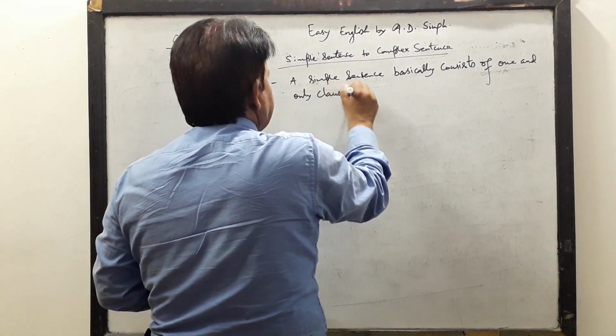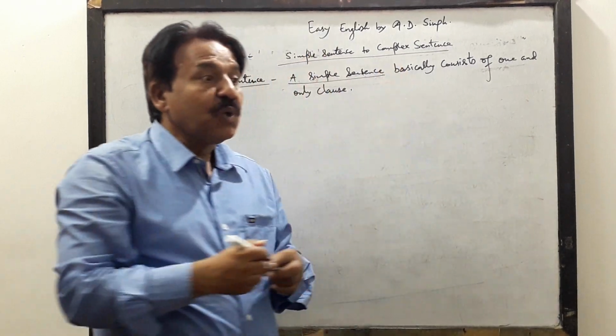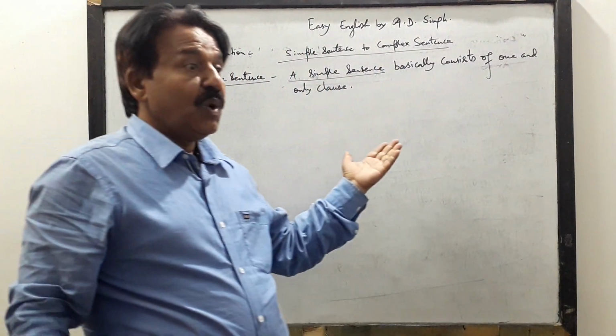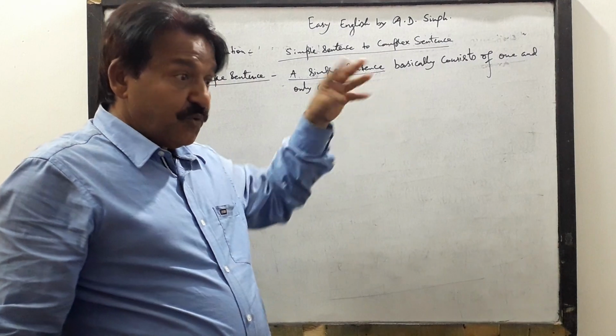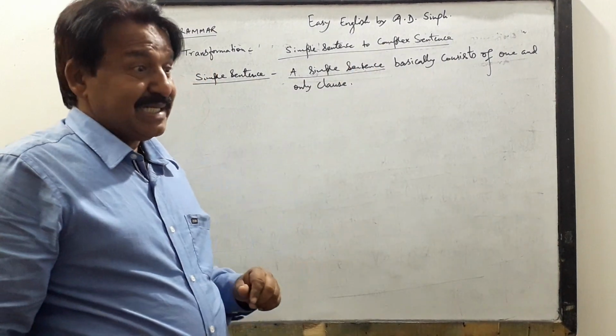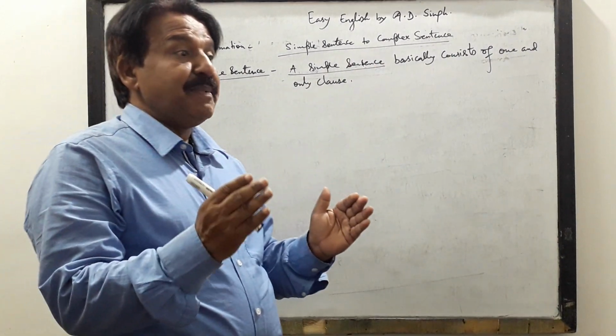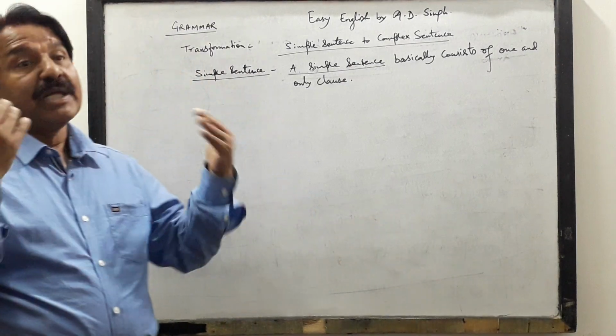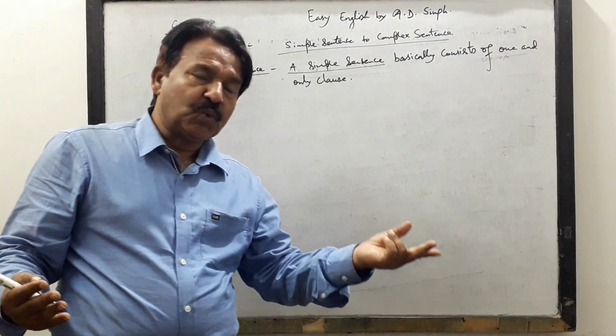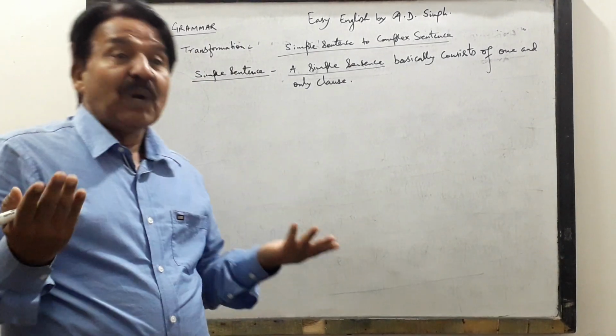Now the question arises, sir, what is a clause? Because if you do not know clause, then you will not know the sentence. A sentence can be made of one clause or more than one clause. Maybe there are two clauses in a sentence. But then what is a clause?